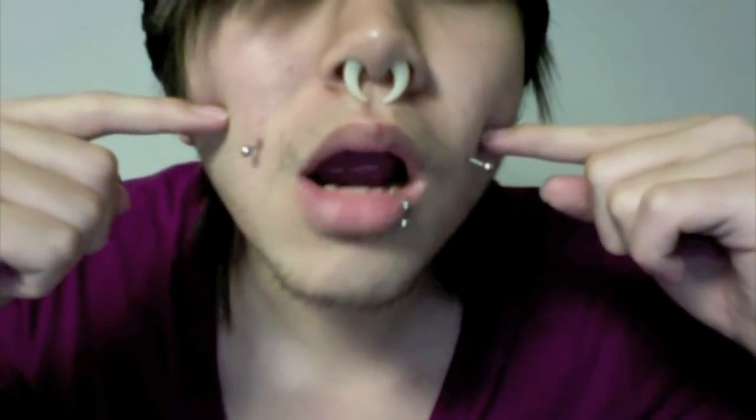Anyways, so they're just giving me lots of trouble, and plus they're not really where I wanted them pierced. This was the best I could do, I think, because I wanted them pierced, you know, normally right there somewhere, but I got these giant old veins inside my cheeks, and I couldn't pierce them because those veins were in the way and they'd bleed. So they'd bleed, and it'd be nasty, and it'd be a mess. So I got them pierced here, but I'm not really happy with them. They hit my teeth, they rub against my gums, yada yada yada. So I'm going to take them out and get them re-pierced eventually in a while.